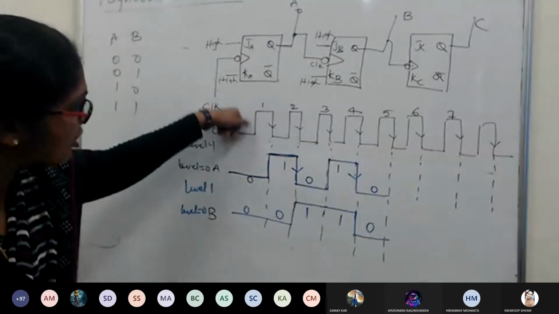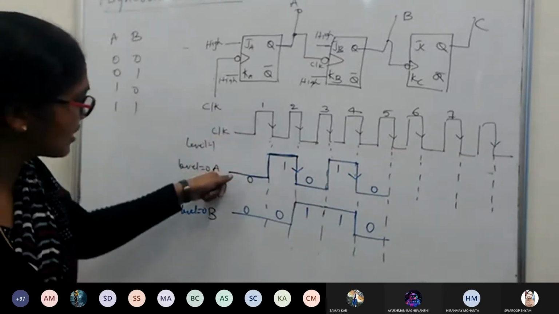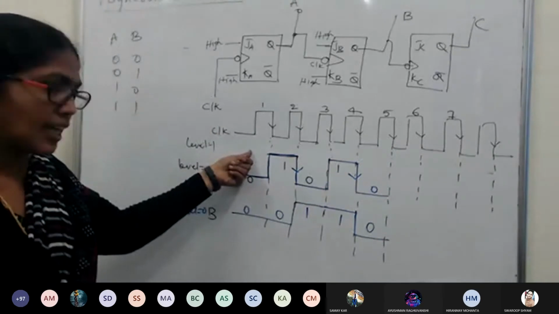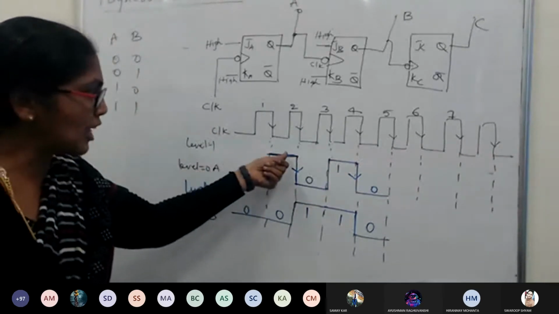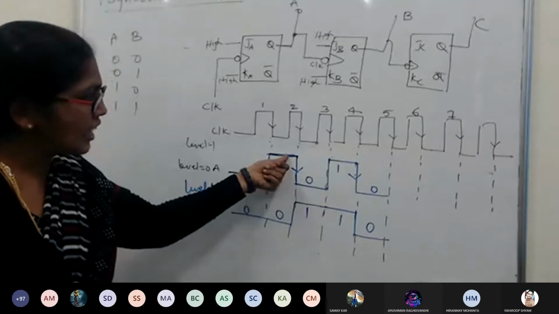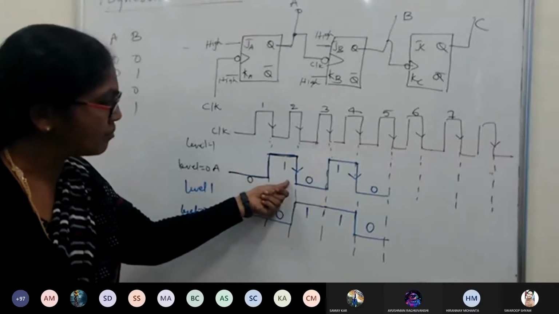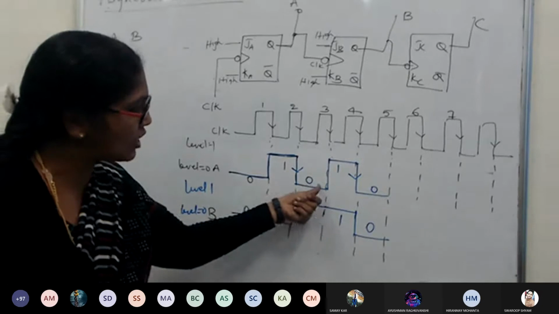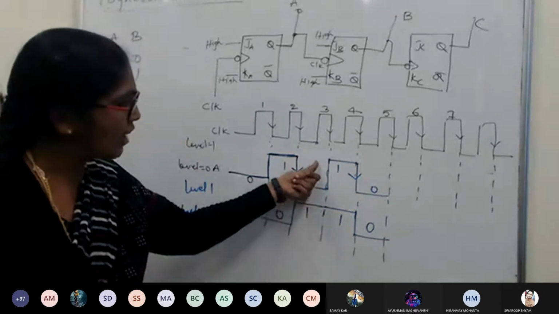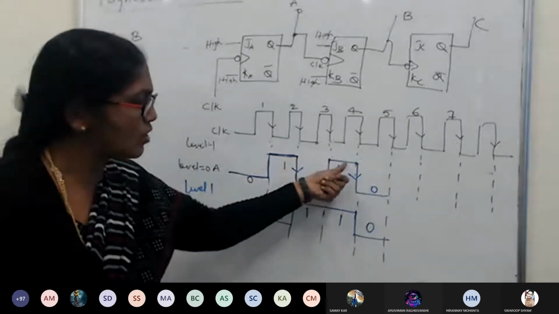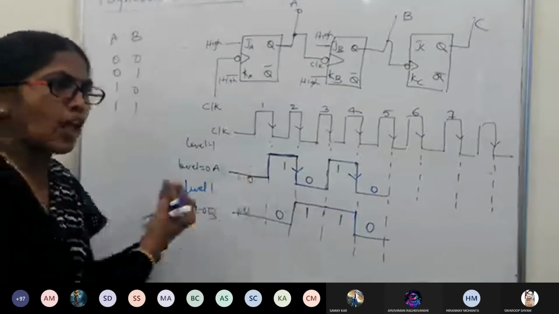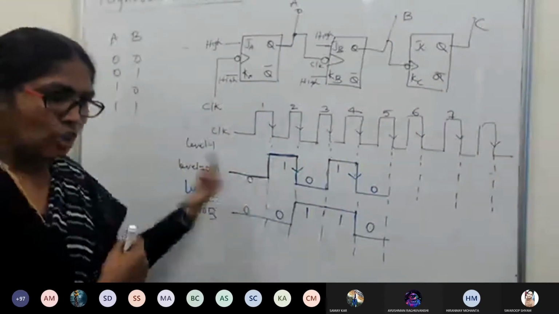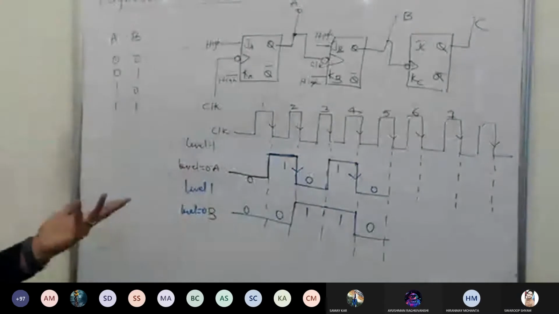That means on every change I will start, so I'll start with 0. Immediate change will come here, and that will continue till here. Then afterwards, immediate change will come, and it will continue till the next positive edge. Then again a positive edge came, again change will come. At a max, what will happen? You will have a shift like this side. Is that correct? Your waveform will be shifted. That's all.